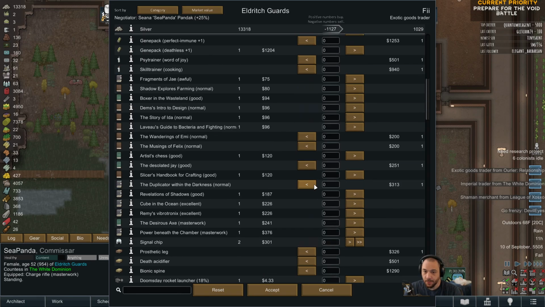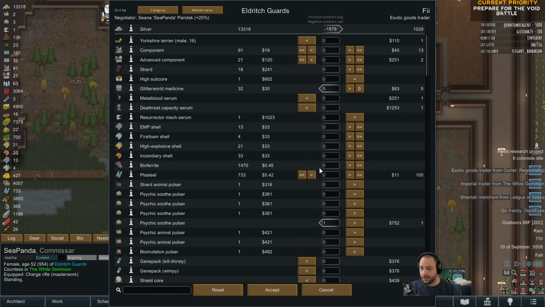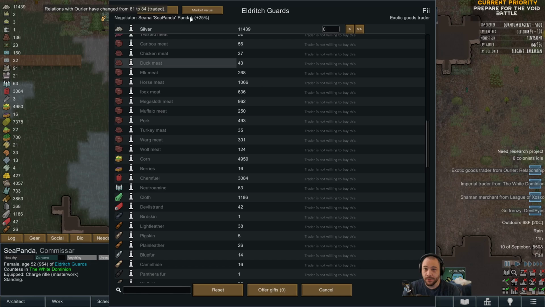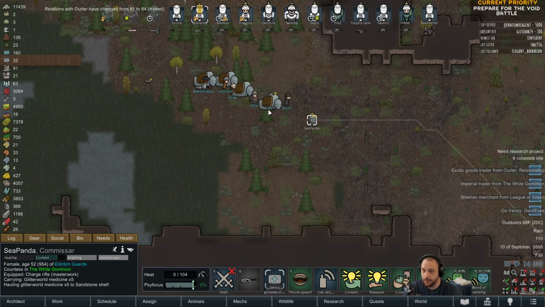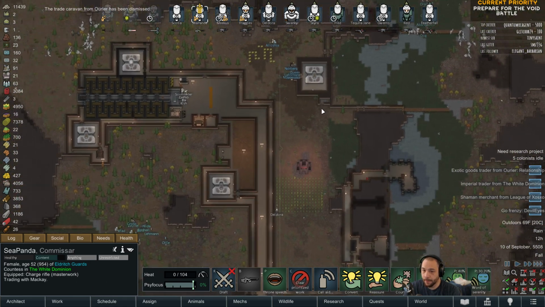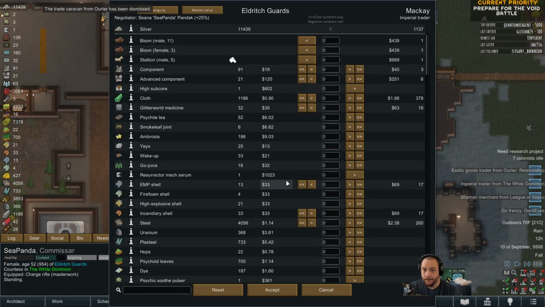These guys actually didn't really have very much to buy. I guess another Soother couldn't hurt. That's one, and I'm gonna gift what's 16 worth of rep. Oh no, they're not even interested in what I have, so let's dismiss. Go to the next one. Buy and dismiss. So this is the Imperial trade. Buy more Glitter World meds.